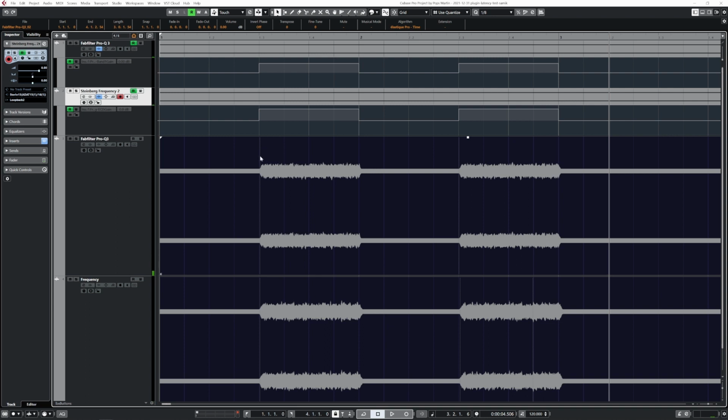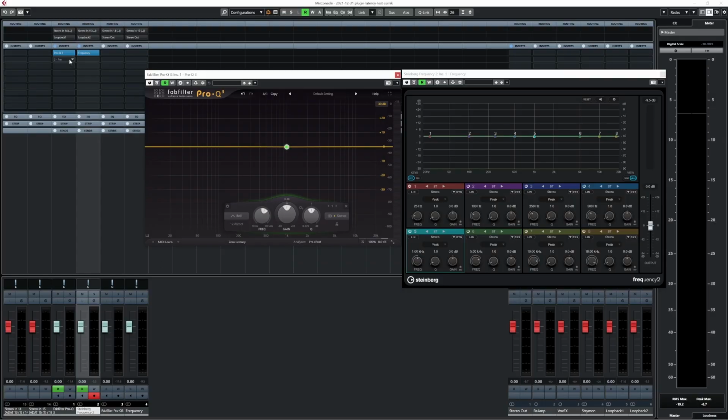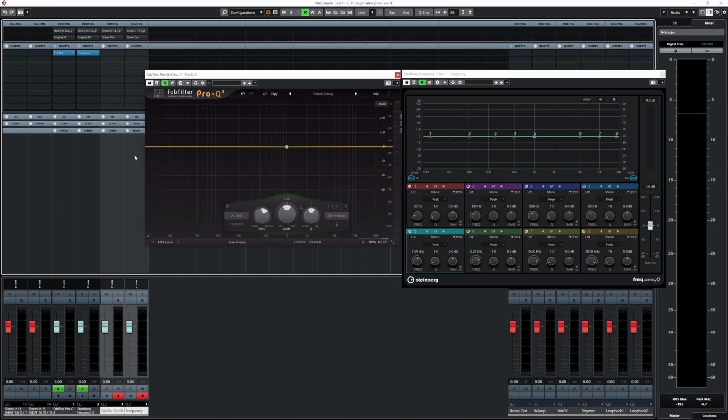And then I basically bounced or recorded. I did not bounce with the right click and render in place. Instead, I really bounced it. I sent these tracks to an output of my audio interface. I created a loopback, and you can even see that if I switch the screen back to screen number 2. Here, these two tracks, one goes to loopback 1, the other one to loopback 2. And then on these two channels, I get it back from the corresponding loopback inputs. So I just recorded that.